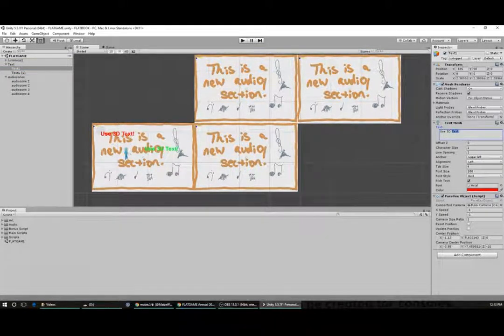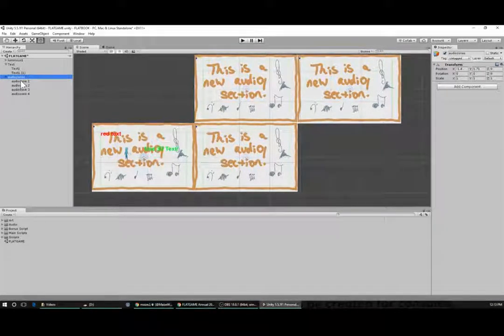So we can edit this text if we want. We can call it red text. And we can see that it edits in the scene view as well. That's good. Alright.